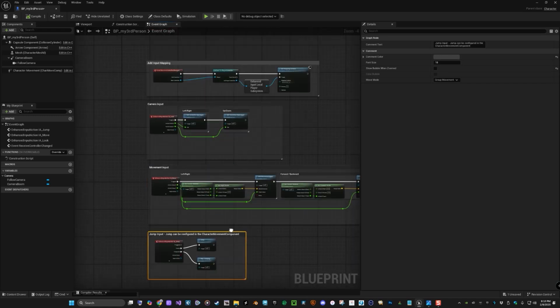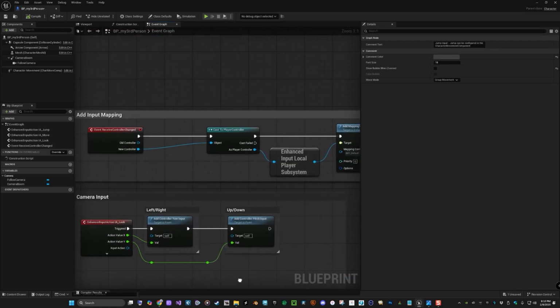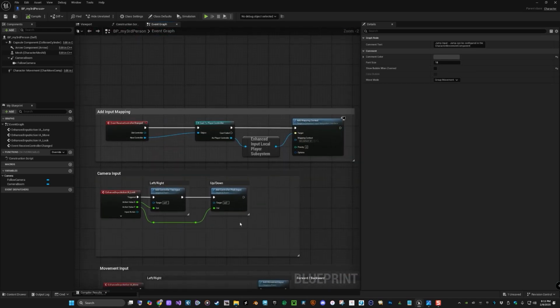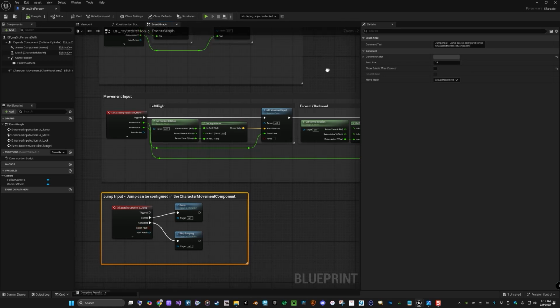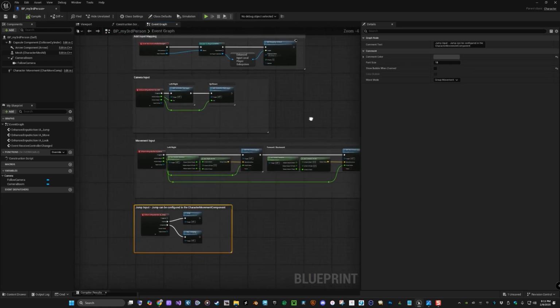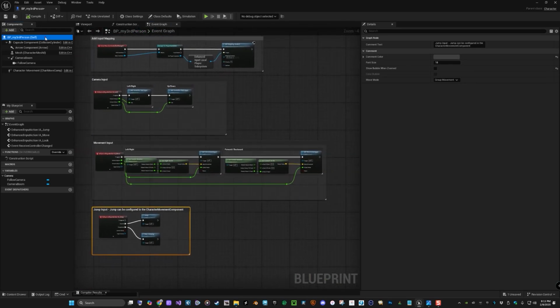And so you'll see here at the very top, it loads an input context, IMC, input mapping context. And you come in here and say, okay, use this input mapping context. And it has several actions in it: looking, moving, and jumping. Right? There is no pausing. So let's create a pause.